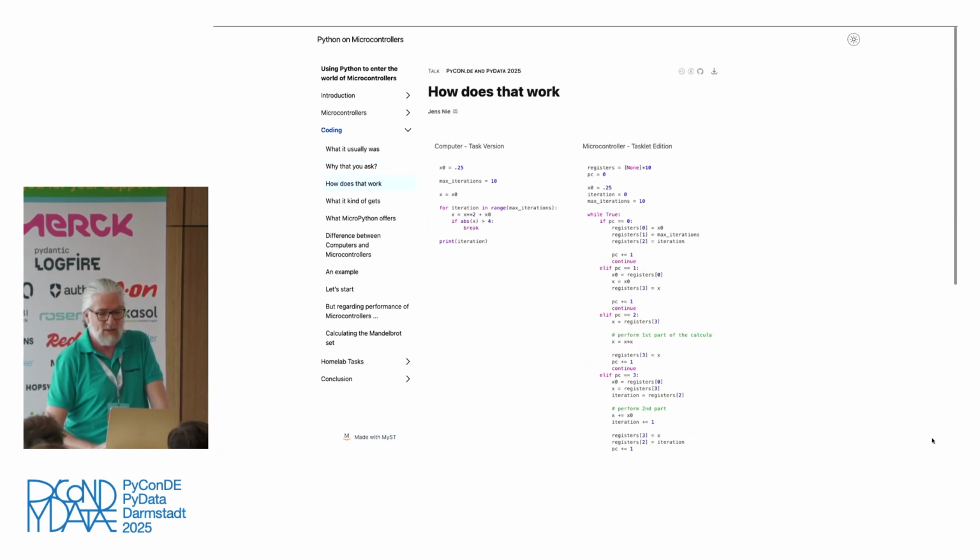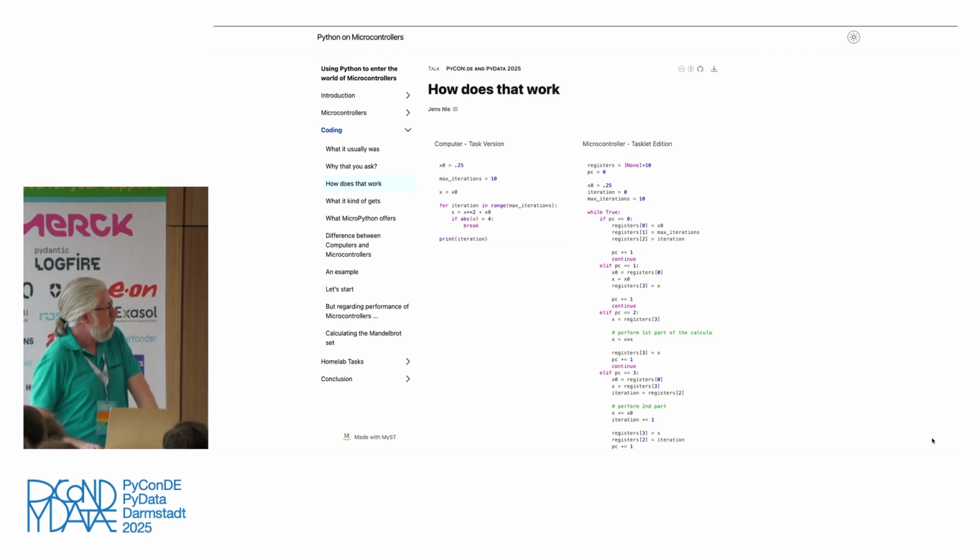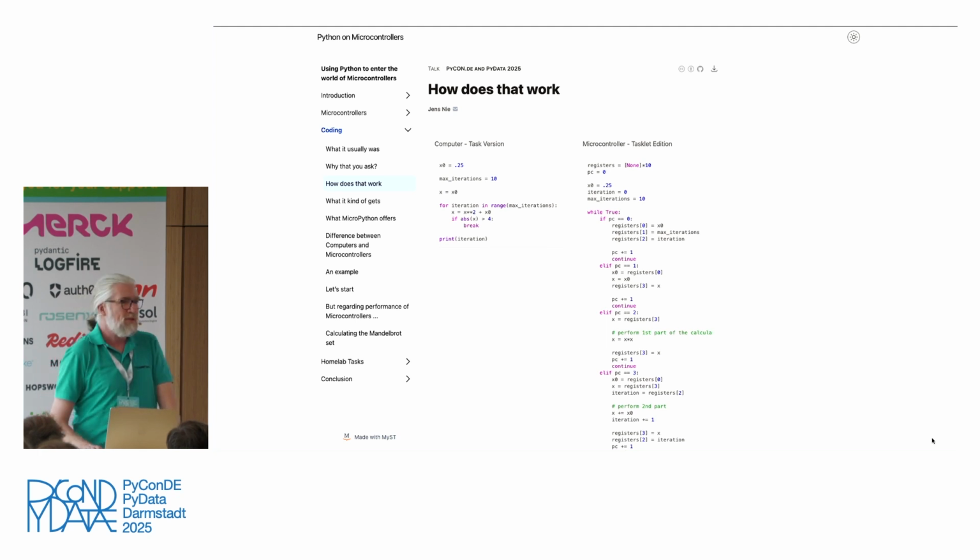So how does it look? To the left is a simple algorithm, all done in Python, with a very simple task. Who has an idea of what that algorithm is doing, where this is going? No one. So be patient.